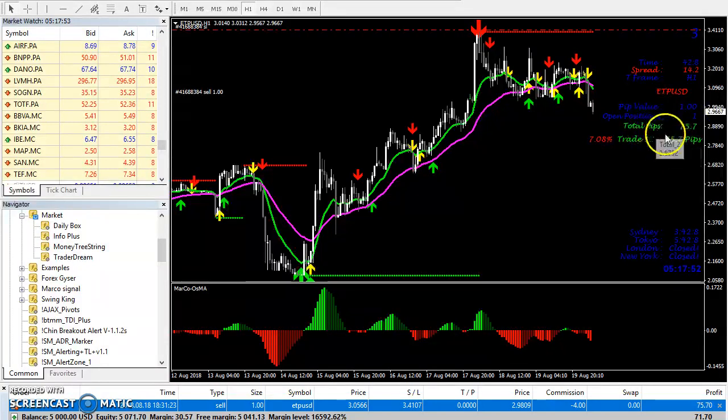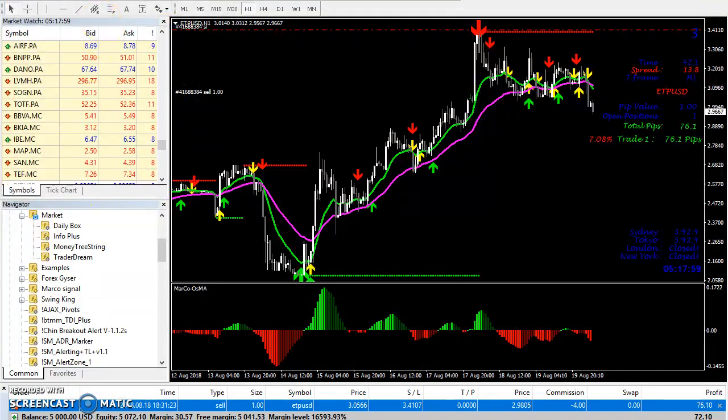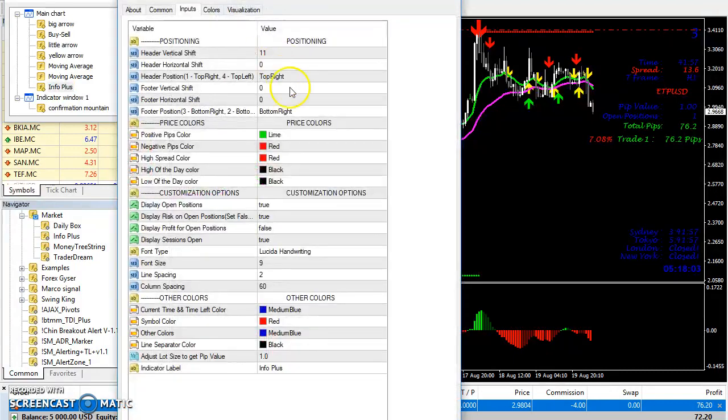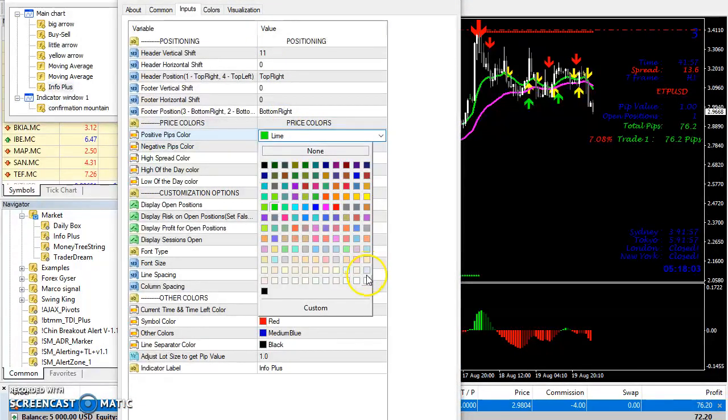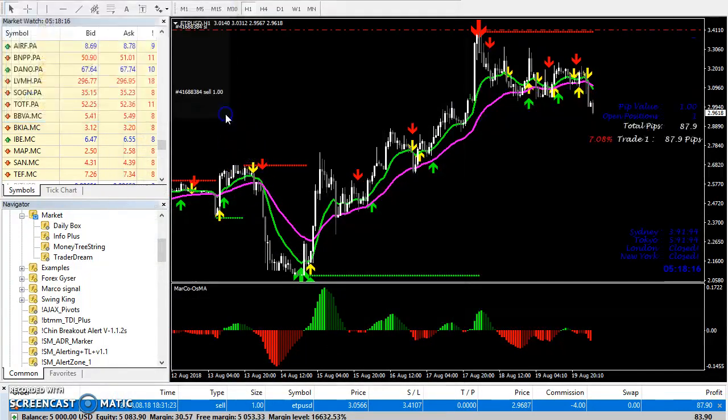As you can see, 75 pips in the positive because, and let me change the color on this. Give me 1 second so that you can see that pip count, because a lot of people don't believe fat meat is greasy. And so they're always saying, oh, it's probably fake and it's probably this and that. This is one of the reasons why we never show our trades after they've been closed out and things of that nature, because we know there's always somebody out there trying to prove you wrong.